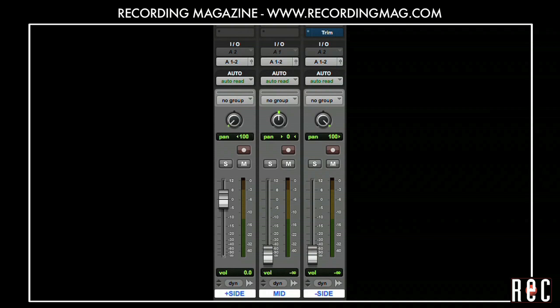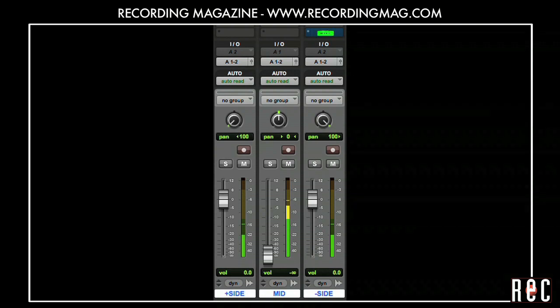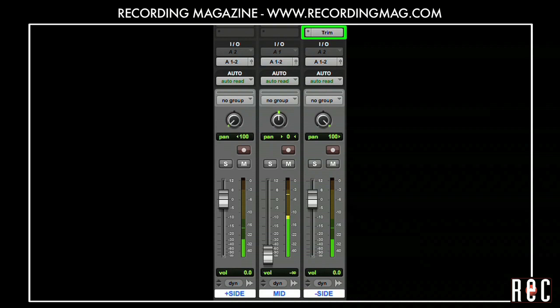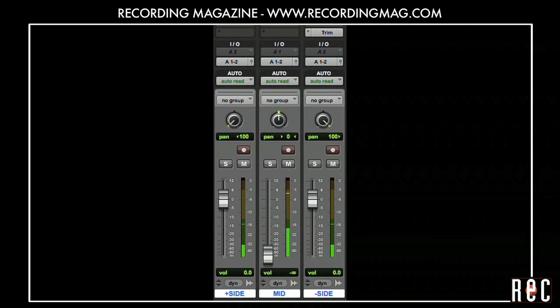Here is the side mic by itself. Now we'll add the right mic before polarity inversion. And after polarity inversion. If you are listening to this on speakers, you might notice an unnaturally wide image that seems wider than the speakers themselves. Now here comes the mid mic to solidify the stereo image.